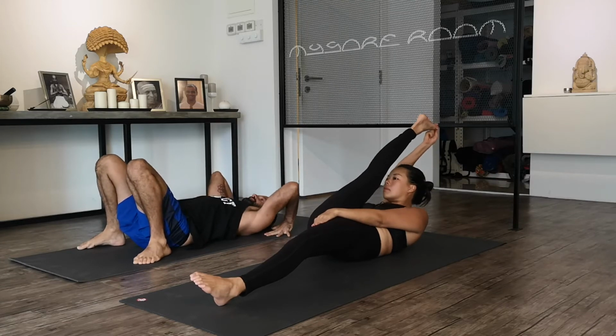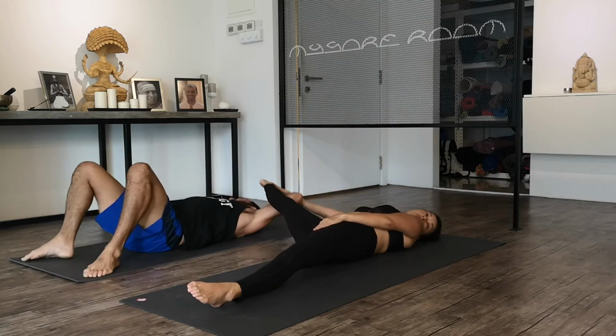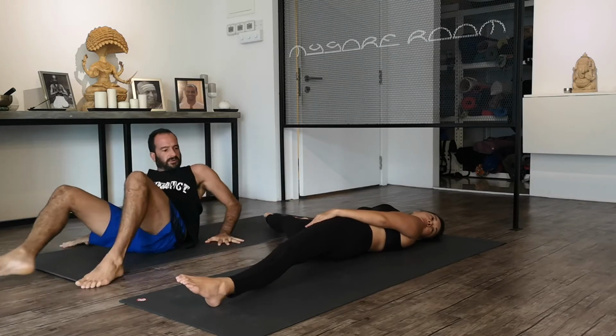In the shala is the same thing. So if you have to move your leg to the side, make sure you wait until the person next to you gives you space to do that. And like that, we are not hitting each other with a leg.